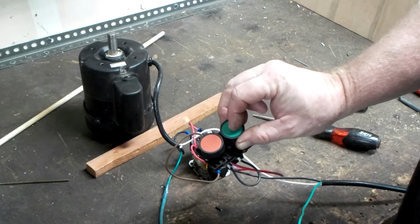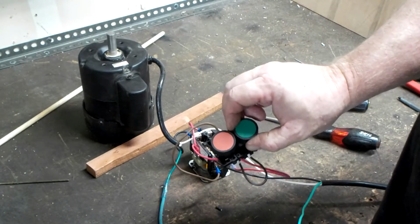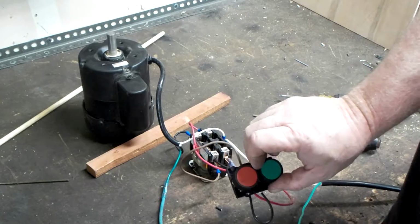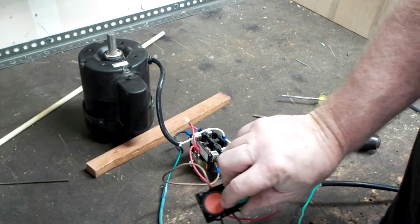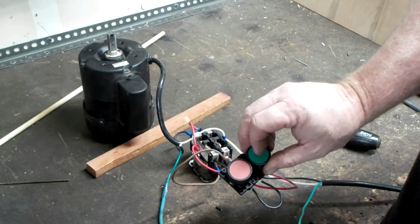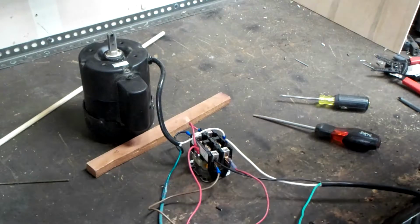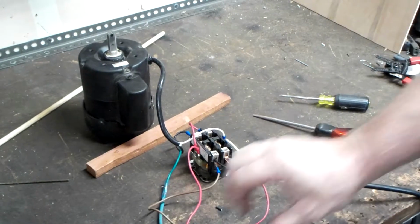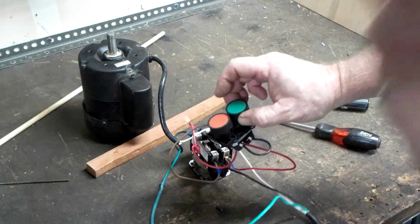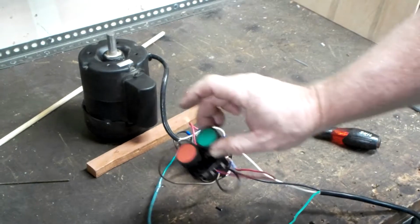So, as soon as you start this, it'll continue to run until we ask it to stop by pushing the normally closed button. That opens up the circuit that basically we're latching. So we'll go ahead and stop it. Now, in the event of power failure, this is one of the safer circuits because the motor will not start until we ask it to do it. So if for whatever reason power is cut to the motor, we could plug this in and it will not restart until we ask it to.